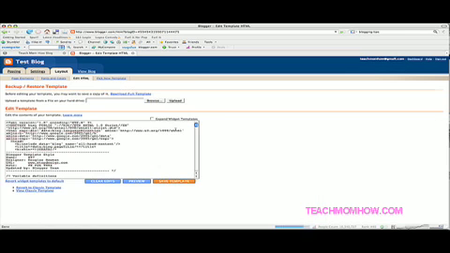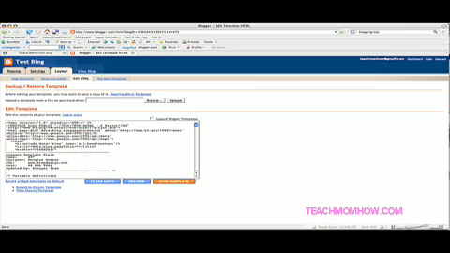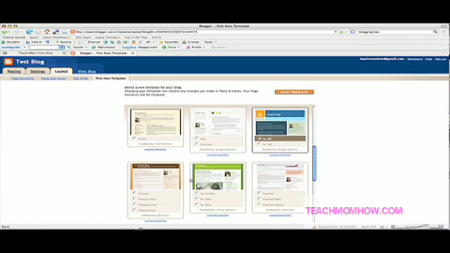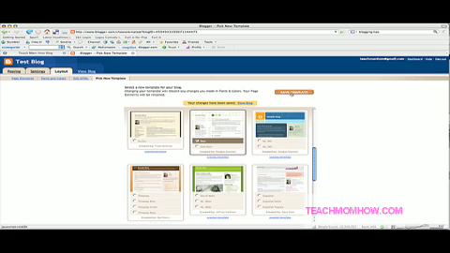Edit HTML. This allows me to do more advanced things. We're not going to go over any of this right now, but if you do know HTML, this is where you could change and customize your blog and your template to look exactly how you want. Pick a new template. Again, this is where we can change our template. We can have a different template if we want. I'm going to select the dots template. Save my template, and again in the future I will show you how to add other templates that you don't see listed here. That's pretty much it for layout.